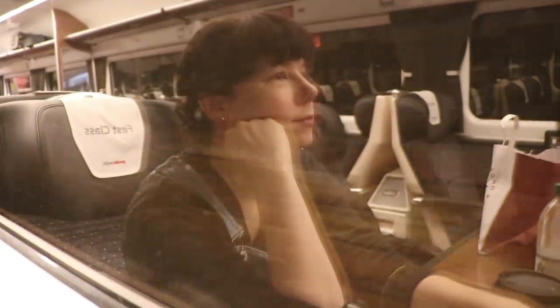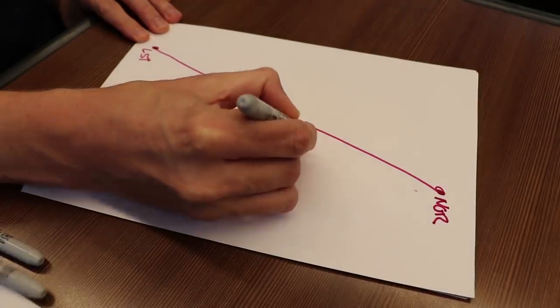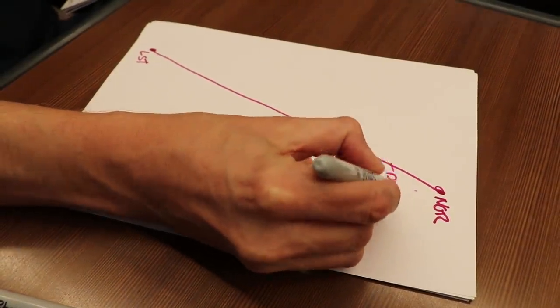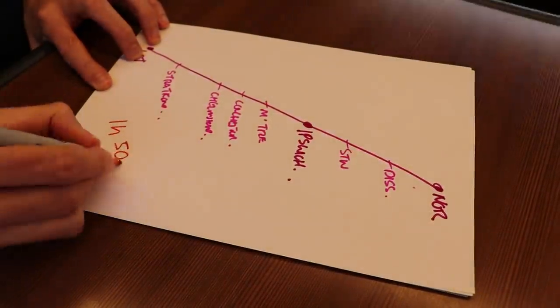We need a map. I've got my pen and some blank paper, so I should draw the line. London Liverpool Street, Ipswich, and Norwich. Ipswich is there. There's a train every half an hour — a fast one on the hour and then on the half hour there's one that stops at five, six, seven additional stops. But generally it takes one hour fifty minutes to do the journey between London and Norwich.